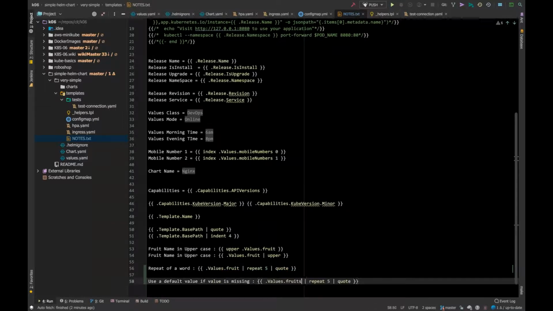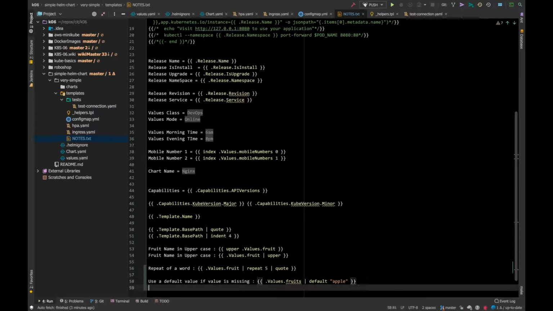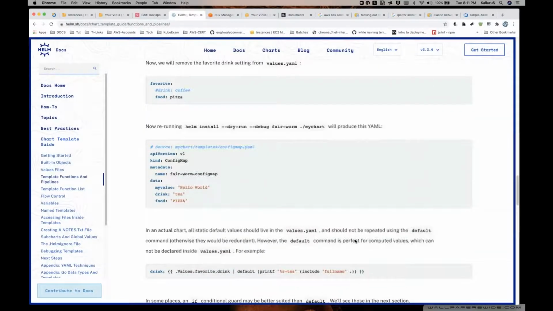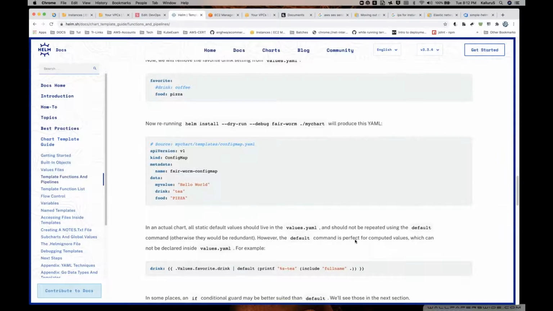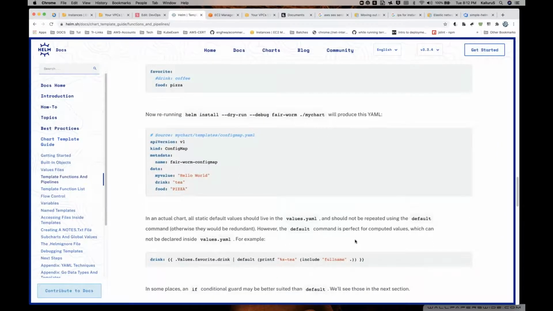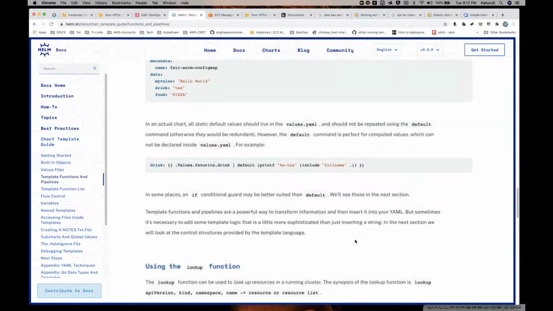So fruits, and it's going to be default of some apple. The fruit name is not given, so then we'll pick up apple. Okay, and that is the case. And what are the other functions you have here?